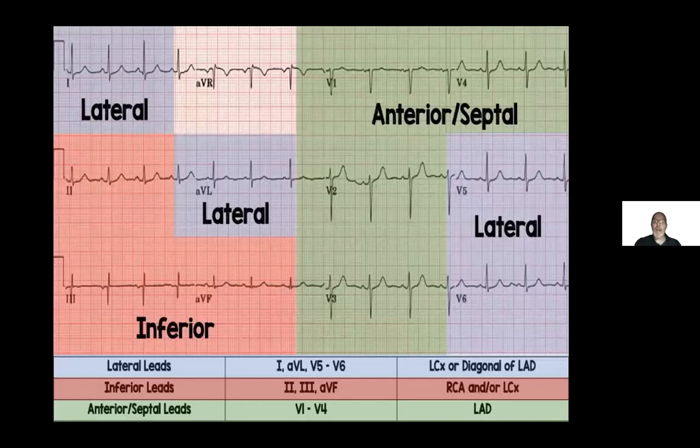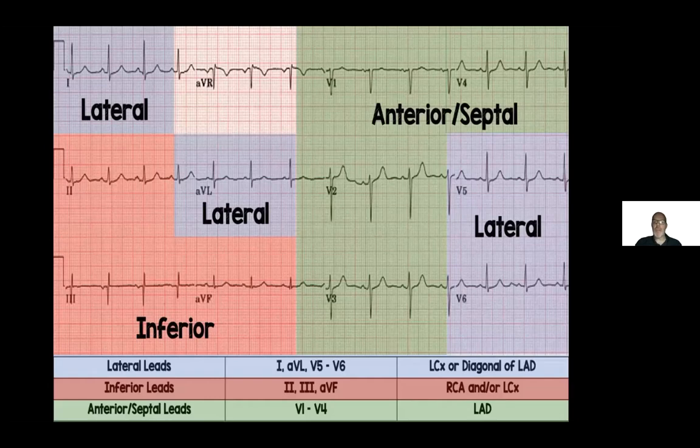So this slide right here, I love this because this is color. I like dealing with color. So for those of you out here that are colorblind, I apologize. But everything that you see that's colored in green, that's all LAD territory. So yes, can people have isolated septal MIs? Absolutely, they do. But more often than not, they have an anteroseptal MI.